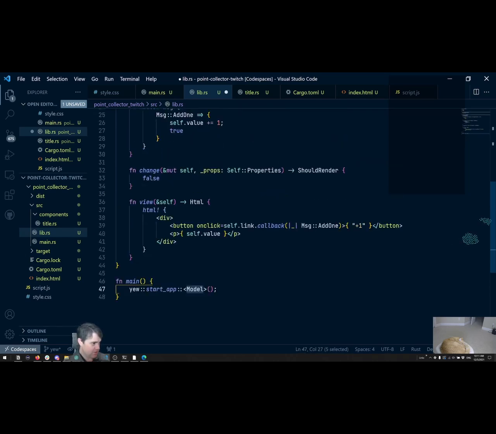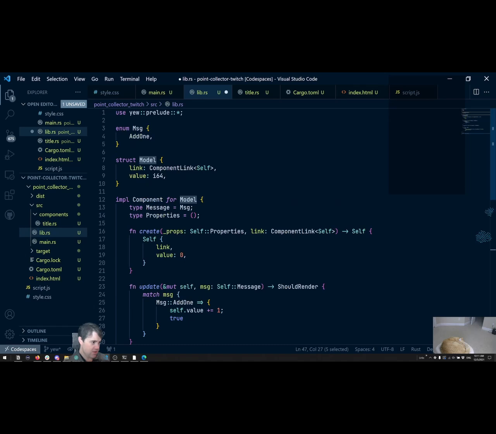All it needs is this model. So I guess this is like the main app, right? So if I rename you to app, I don't know if this is correct or not. I'm just sort of guessing here. We're going to make you public.